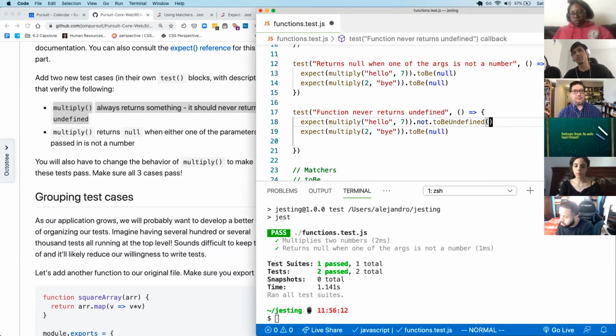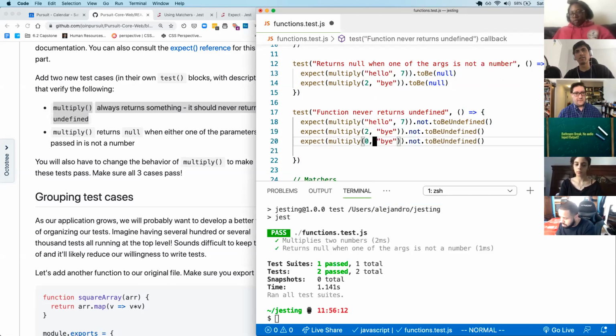Note here that there are matchers to which you pass an argument, like toBe. There are others that you don't have to pass an argument, like toBeUndefined, for instance. To be undefined. To not be undefined.